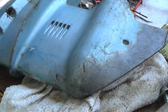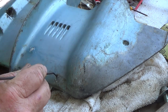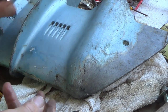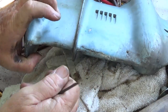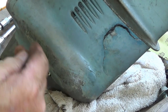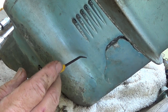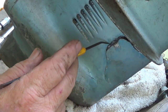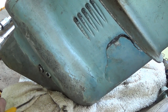I think I see what was the issue with this motor. Looks to me like this drain hole here got clogged and caused all this damage. Caused it to split in the back here, and also in the front. But I'm thinking we'll get it all cleaned up and we'll see if this is just a water jacket. We should be able to squeeze this back tight, providing the seal's still good to the lower unit.